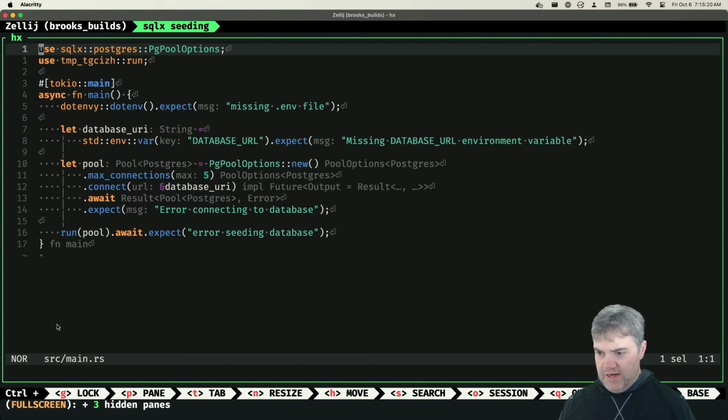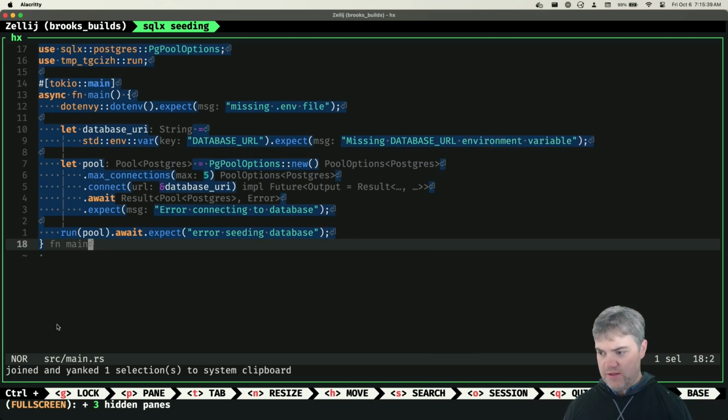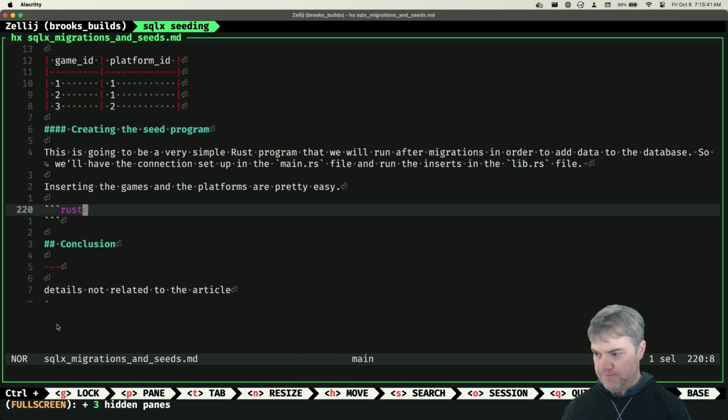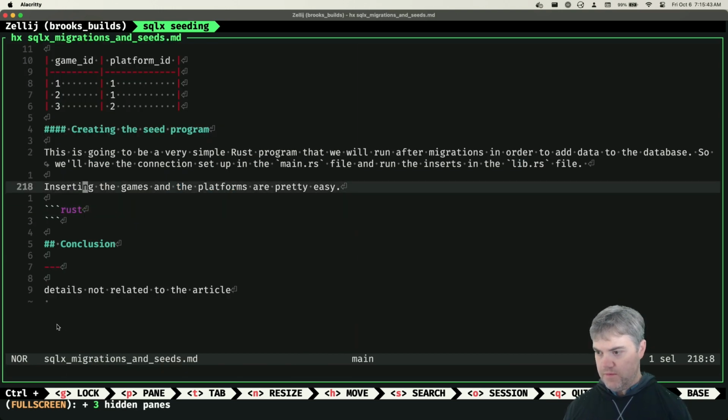So if we go to main, we start with a standard main file here. This is what we're starting with. I inserted games and let's see.